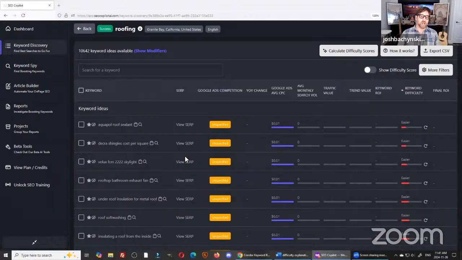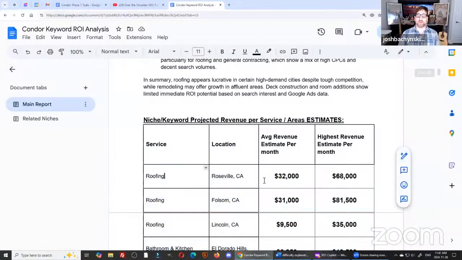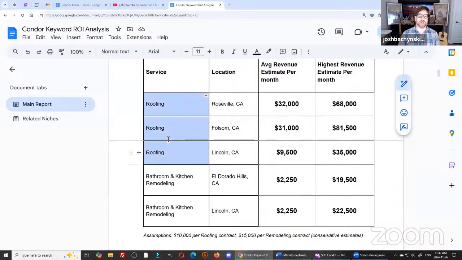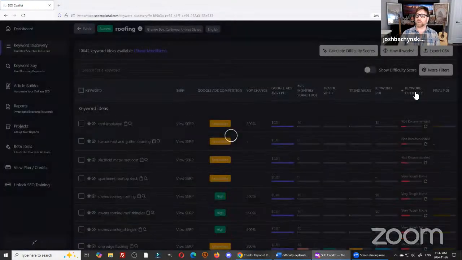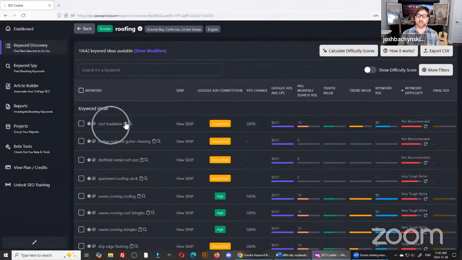And if you're like, okay, Josh, but again, back to the original reason why I started talking about all this, and I'm looking at this here, and I'm going to my customer, and I'm like, okay, this is what we should be building. This makes the most money, and it's easy. We should start with this. What if they put their foot down, and they're like, okay, but I want to go for this super hard keyword to begin with. I want to start with roof insulation, and it's a brand new site. And it's not recommended by me. That's what not recommended means.